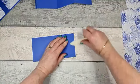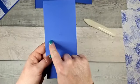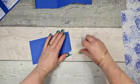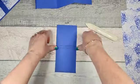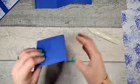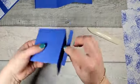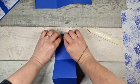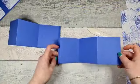So we've got a valley fold that goes into a mountain. You can do a mountain fold, do it that way, that goes into a valley. I just like to confuse everybody. And then the little one. It all makes sense when it comes to it. So there we go. So that one wants to be really bent both ways. Right.